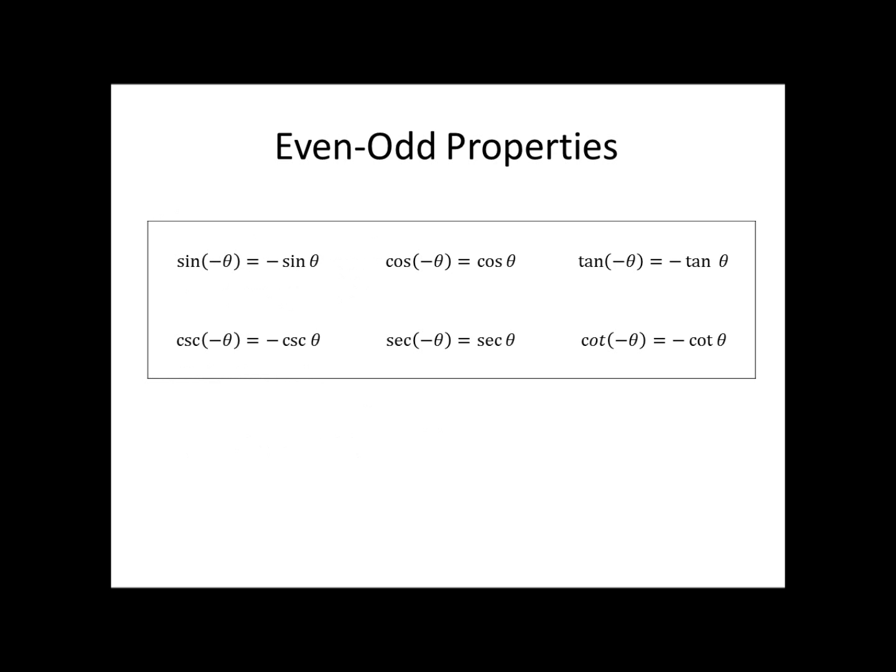So it turns out that our trig functions are basically even or they are odd. There are no trig functions that aren't one of those two. They've got to be even or they've got to be odd. It turns out that the sine is what we refer to as an odd function. The cosine is an even one. The tangent is an odd function as well. The cosecant is odd. The secant is even, and the cotangent is odd. So actually, let me put it this way. They are all odd except for cosine and secant. Those two functions are even.